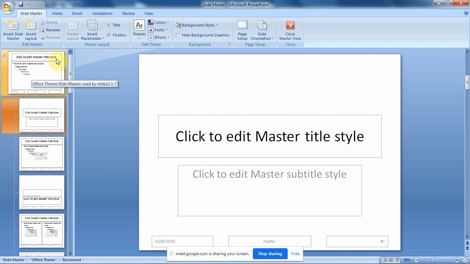The first one on top is for what we call the Slide Master. If you want to make changes to all the slides that you have in your presentation, you'll work with this Slide Master theme. So this is the main slide I was talking about in our introduction. All changes that you may want to make on the other 7 slides in our presentation, we make from this main slide known as the Slide Master.